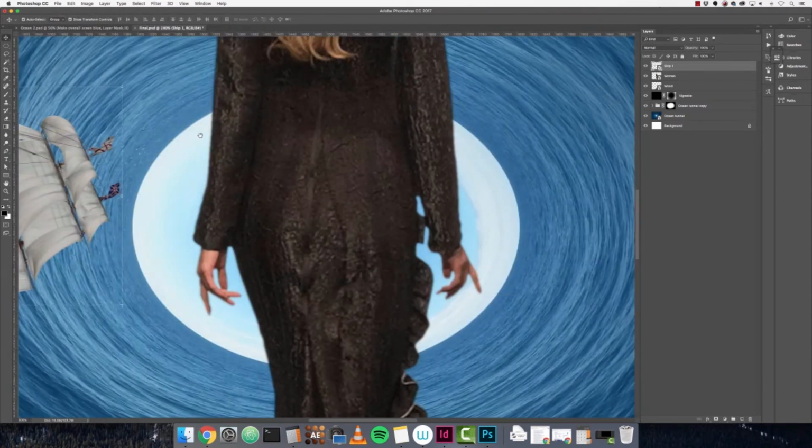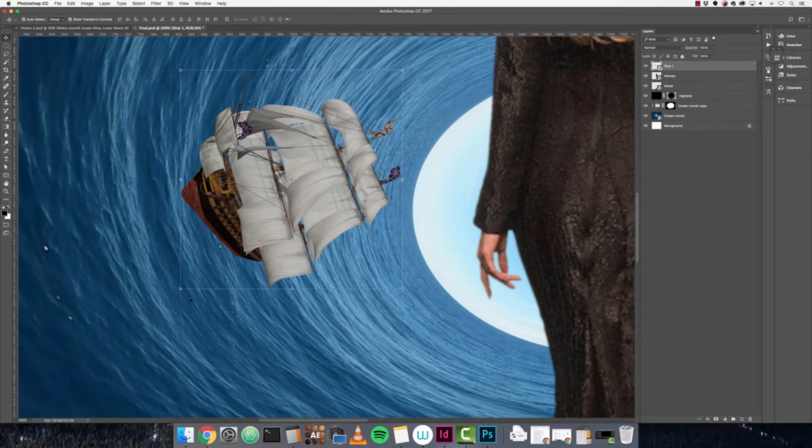I'm happy with that. I want to now make it look like this is in the water, so I have to hide some of the hull of the boat. I'll just add a layer mask, and we'll use some black on that layer mask to hide some of the ship. Maybe a smaller brush.